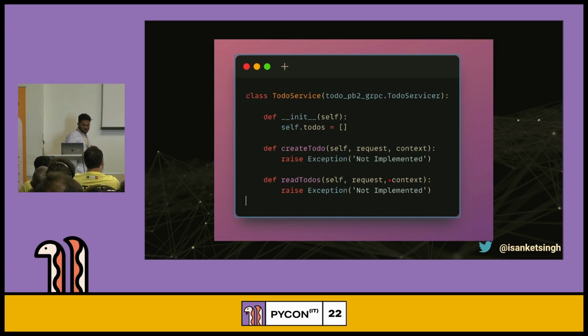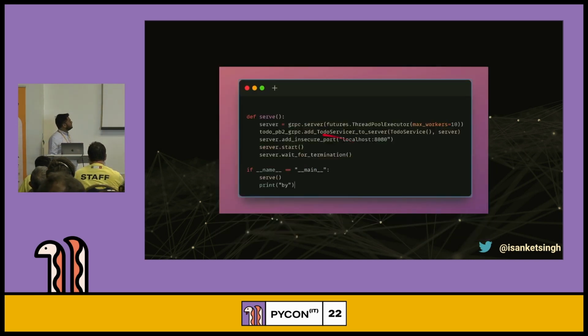You can start writing a service, right? It's going to have your CreateToDo and ReadToDos, right? It is going to take the argument of the request and the context. Currently, I have written it as a not implemented exception. And here I have an array of todos, right? After that, you can just write your basic server. In your basic server, you have to just call your grpc.server method.